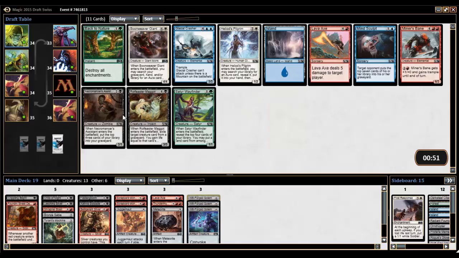This pack, we are presented with no artifacts. That's always good to see. On color, we've got a Miner's Bane, a Rot Feaster Maggot, and a couple of cards I'm not going to pick. So, Rot Feaster Maggot or Miner's Bane. Miner's Bane is a 6-drop. We already have 3 6-drops, although they will hopefully be cheaper with Convoke.